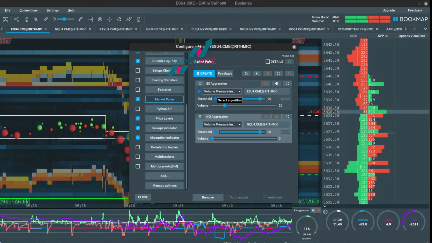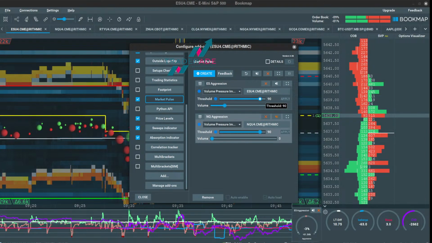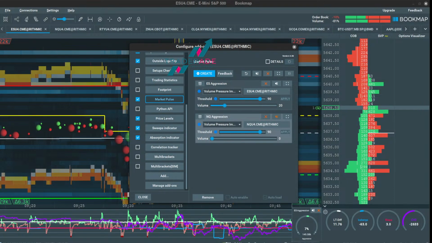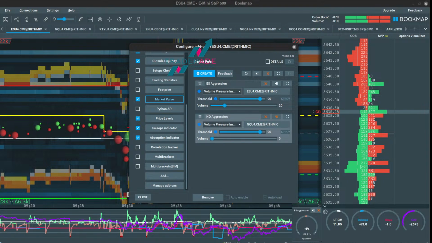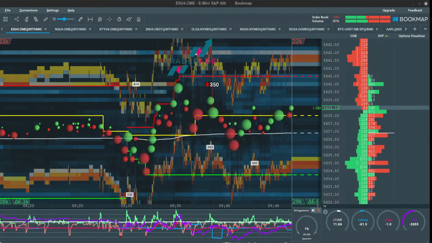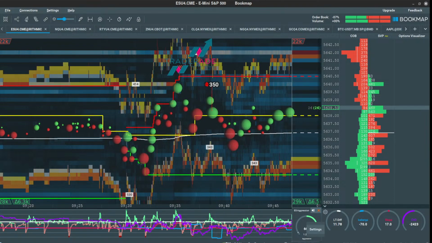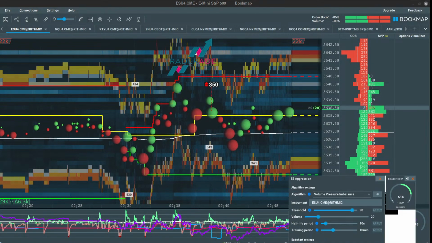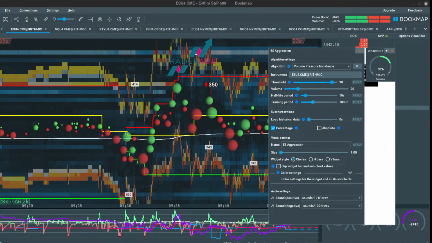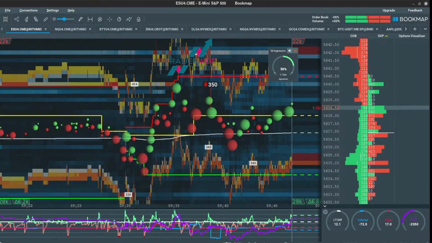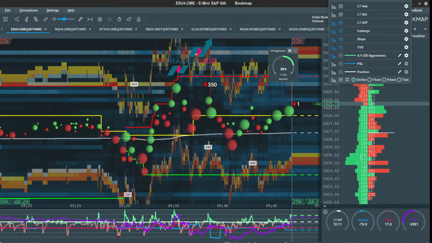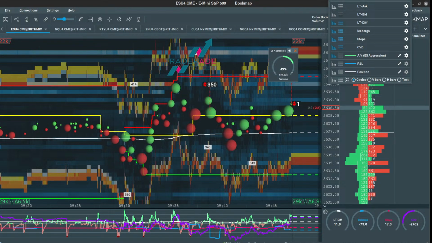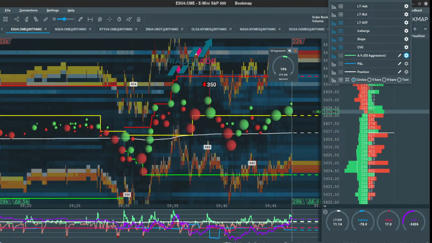I'm using the volume pressure imbalance algorithm with a threshold of 90. And that's because at 90 and above, that's showing me aggression by either party. I also have it plotted out on the subchart, right? And I have the volume at 20, so it makes some sound effects when it gets to those thresholds. On the subchart, I have it set up as well to just basically create those lines. It's the light green and the dark, right? So this is that indicator right here.